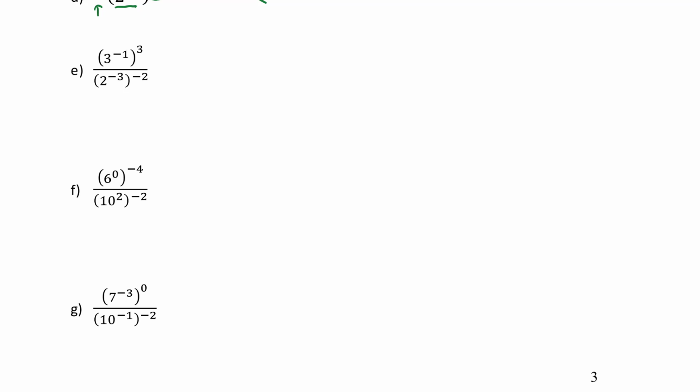Let's take them up. Here we have an exponent raised to exponent. We multiply them together. Minus 1 times 3 is minus 3. On the bottom here, 2 to the positive 6. And that's as far as we can take it right now with exponent laws because they have different bases. You could take it further. You just have to expand your exponents and then work with those numbers.